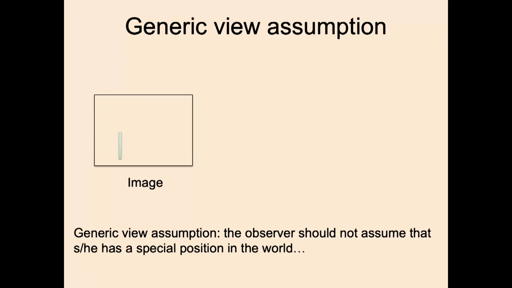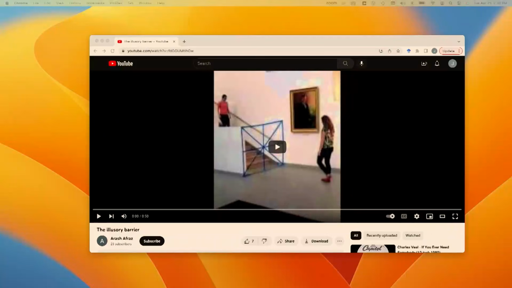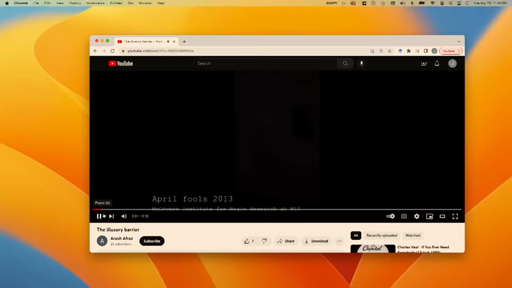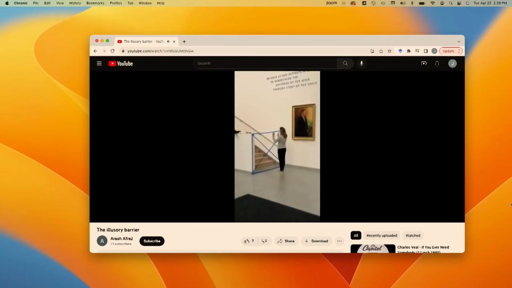Here's another example. Here's an image of something that in the world could be this, could be this, could be this, but in these latter 2 cases, you've got this accidental view that lines up in a special way with the thing in the world. This is a cool real-world example that was made here in this building. I don't know if you recognize the entrance here. Whoa, what's going on there?